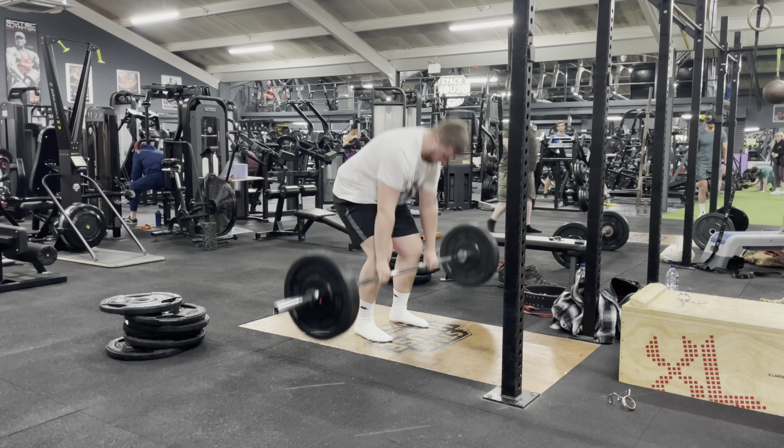Let's go. And again. Good. Yeah, let's go. Come on. Full stack. Easy. Come on. 140 kilo for reps. Good, mate. Keep going. Come on. Easy stuff. I see a big back. Come on. Good. And again. Nice, mate.